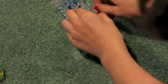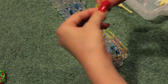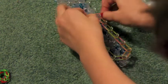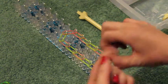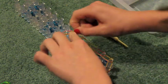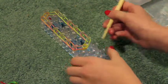Okay, so once we get to five down this way, we're gonna take two rubber bands again and putting them this way. And another two rubber bands and putting them this way. Now we're gonna take a rubber band and wrap it around your finger to make a figure eight. And then place it at the last one. And now switch your loom around and we're gonna start looming.